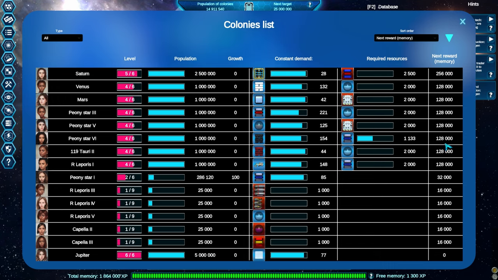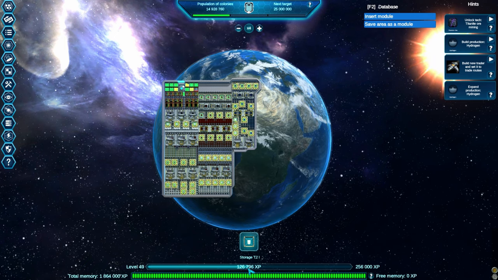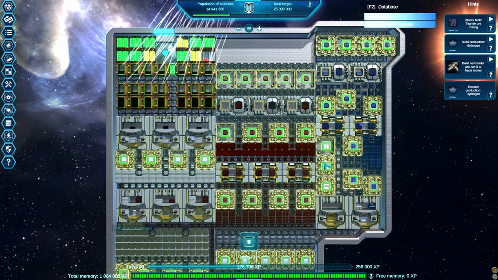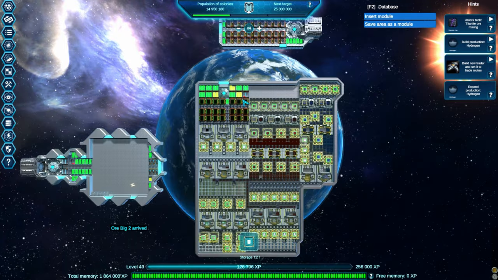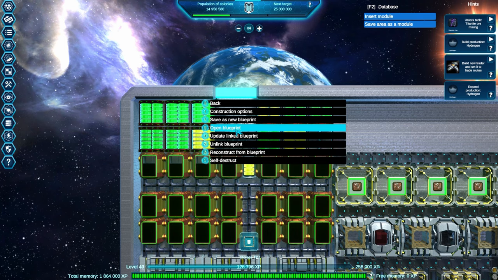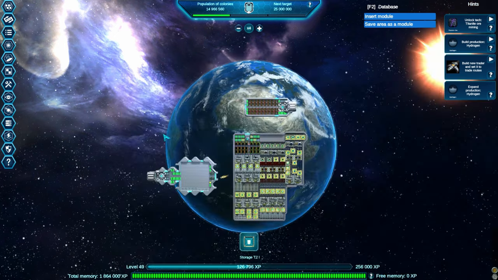128. And the next one as well, so 256,000 will be available. So this is missing 128, I think it's missing. Oh, a little more than that. Okay, then in this case, it needs two of those guys. But still, let's rearrange this, because this station is the key to our survival. So let's save it. This is our Earth station. So let's make a blueprint, save as a new blueprint, Earth station. Yeah, let's have it as a blueprint.